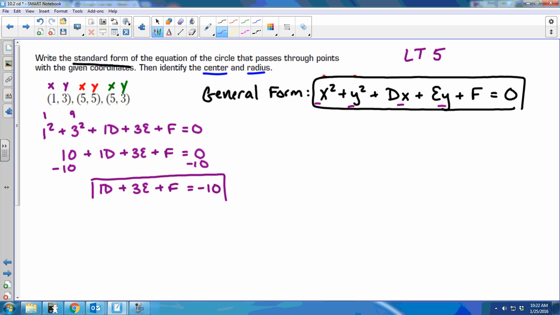You do not have to write the steps for every single one of these. I'm not going to write the steps for the next 2 of them. But you have to have 3 equations. Any question about where that equation came from?